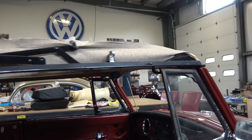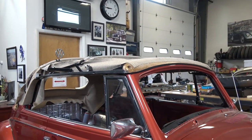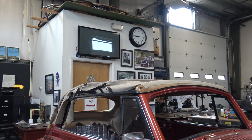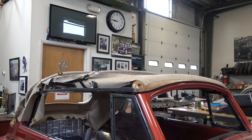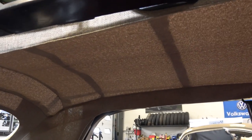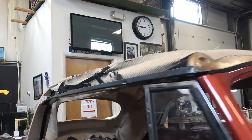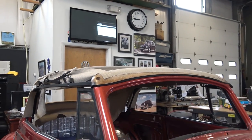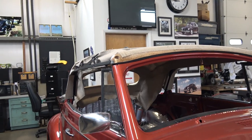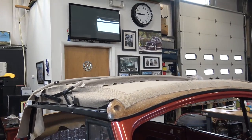1970 convertible Beetle. We are getting on, and I started doing the top, guys, and it's coming out real good. Again, I got my material from Sofine, and I used a beige tweed cloth. As you can see in here, it's starting to come out real nice. And I've been following four different how-tos that I found online, and each of them has their own techniques on putting the top together. But I'm going to quickly go through with you what I did to see what kind of results I've been coming up with.